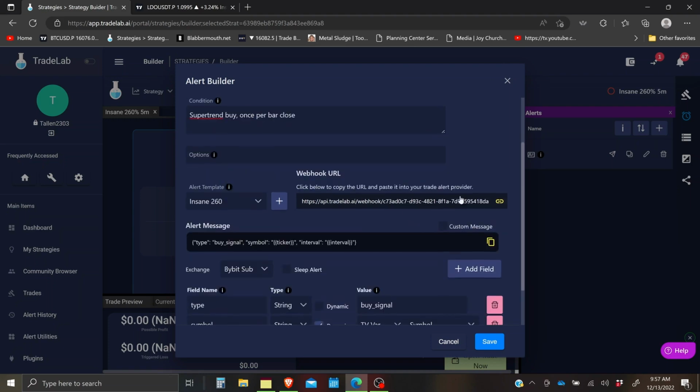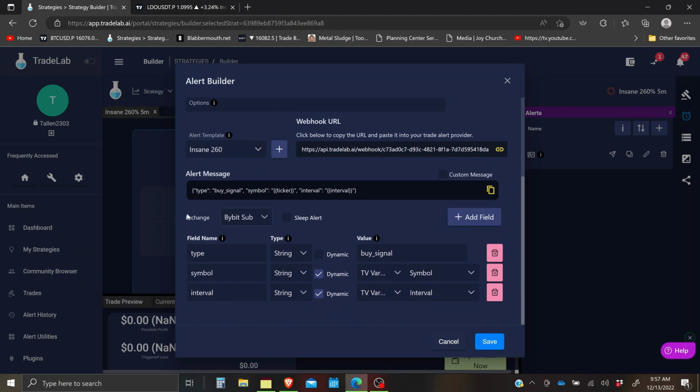Okay, so now we're going to have a unique webhook to this template. We'll change this in a second. We could leave that buy signal if we want to, or we could make it super trend green. So symbol, trading variable symbol. We're going to change this to label to be strategy variable label.